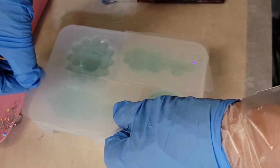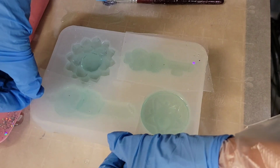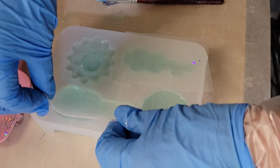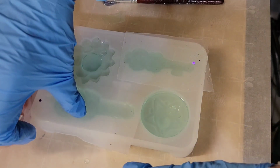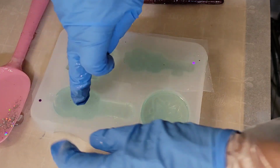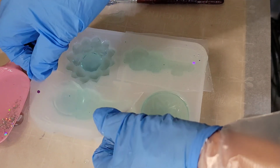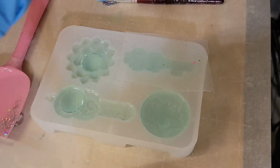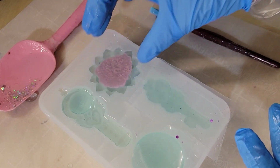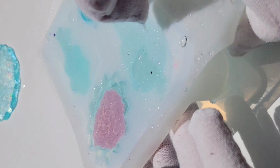And with these inserts that cover the entire bottom of your piece, you might get some air bubbles. And if you do, don't worry, just pick it up and reposition it back down. See right here, I had a really big air bubble. Sometimes that happens when you're using these sheets that cover the entire bottom of your piece, so you can just pick it up and reposition it back down until you get that air bubble out from under there. This one here, or the 2 round ones, I wanted to try a different type of holographic insert just to see how they would turn out.